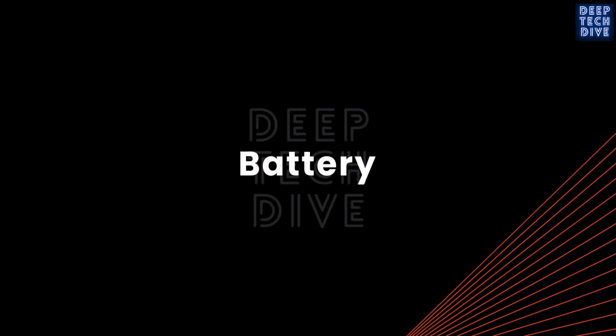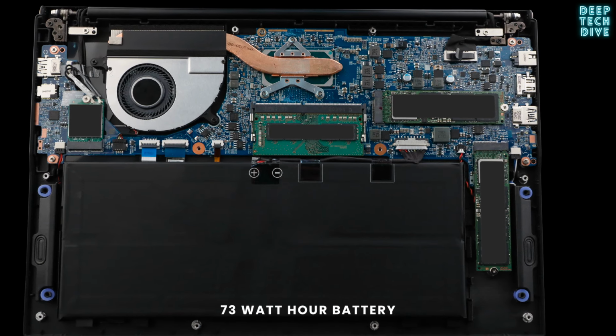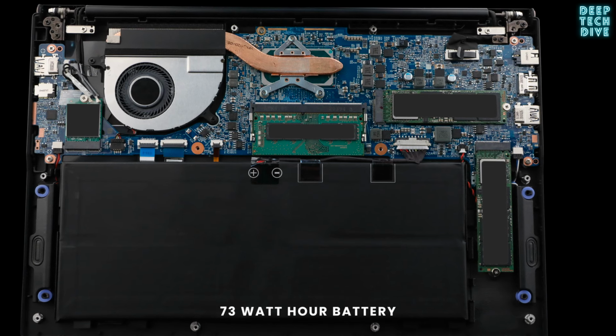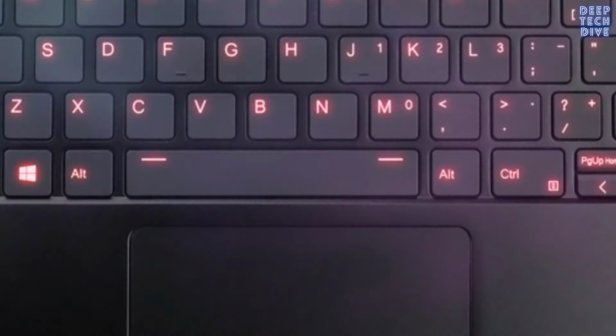The 014 Phantom has a massive 73 watt-hour battery, which is huge for a 14-inch device. Now, they could have easily put in a much smaller battery, half the size, and still achieve that marketable 8 to 10 hours, which you see in most places. What would have been nuts, however, is that had they done that, they would have been able to gain the title and the ability to call this the lightest laptop in the world.